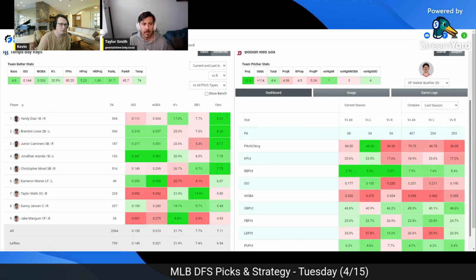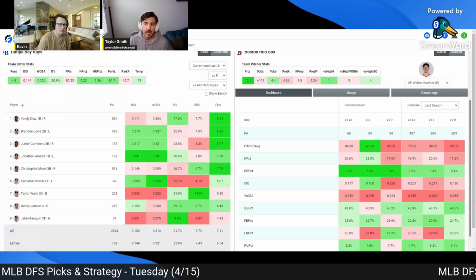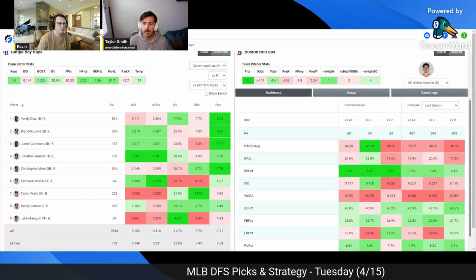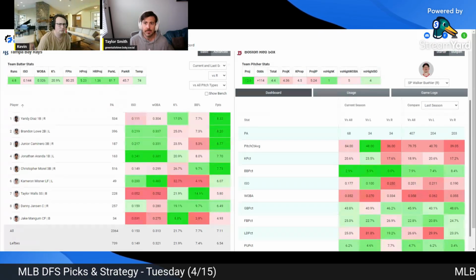Boston's okay for leverage. Pepiot's going to get some steam from an ownership standpoint, so stacking up Boston is totally fine. Like I said, this park plays up lefty power, and they have a lot of lefties, so that's okay. But beyond that, I'm not really on the Rays, and I'm fully prepared for it to haunt me again.